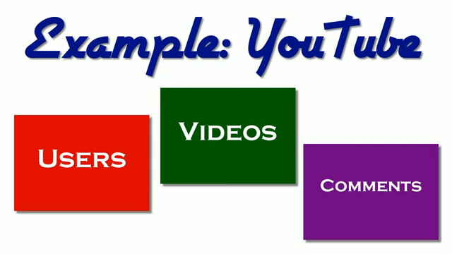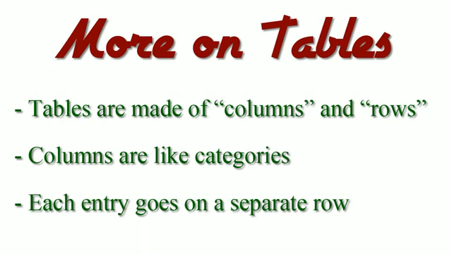That isn't the only way that we organize data. We actually break up these tables in a very specific way as well. So let's take a look at those. Each individual table is made up of columns and rows. The columns are like categories and the rows are like each separate entry. So if you're saying, what the heck, columns and rows, kind of like a grid? Well, yes, it is kind of like a grid.